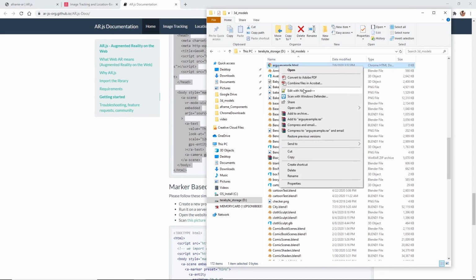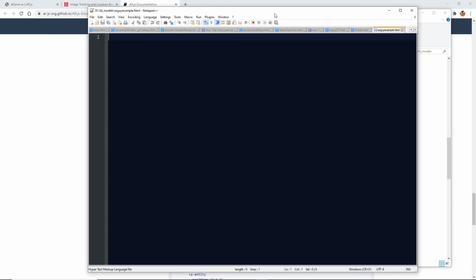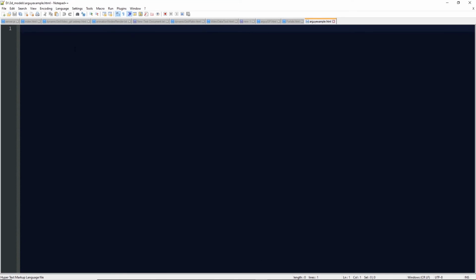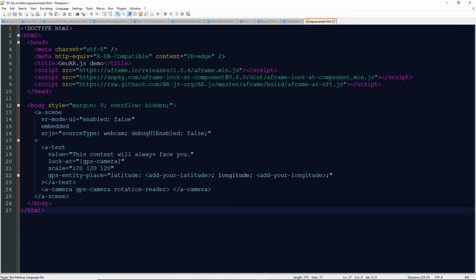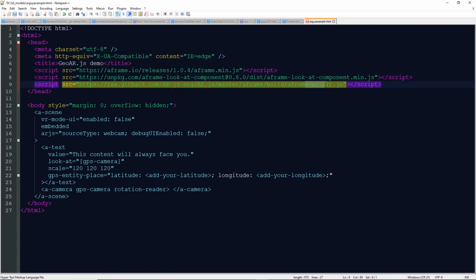We're going to open that in our text editor, in this case Notepad++, and paste. There's our code. The main thing here is that we have A-Frame 1.0.4. We have a look-at component, which will cause the object to face the camera. And then we have our link to the AR shim for AR.js that works with A-Frame.